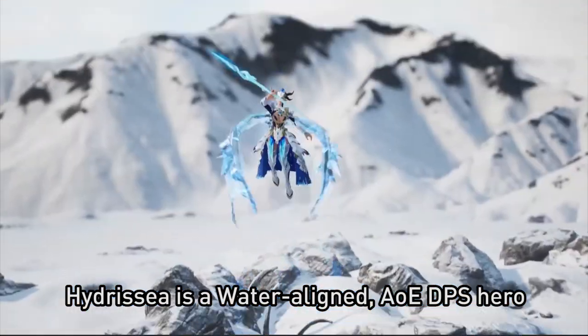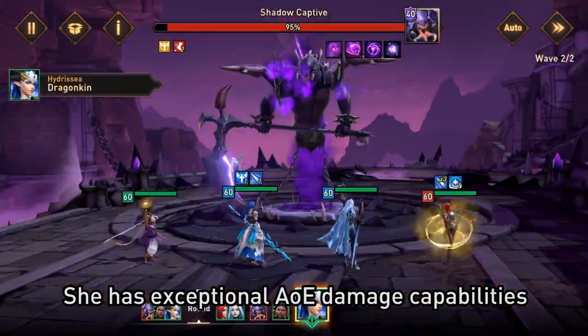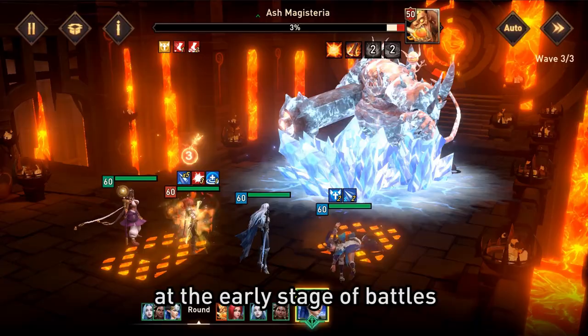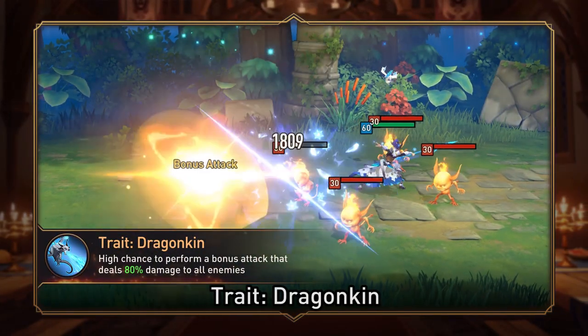Hydrissea is a water-aligned AoE DPS hero. She has exceptional AoE damage capabilities and short skill cooldowns. She can devastate the enemy with high damage at the early stage of battles. Hero Ability Showcase. Trait, Dragonkin.